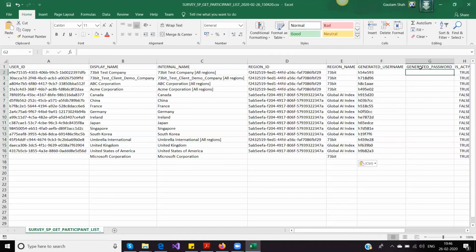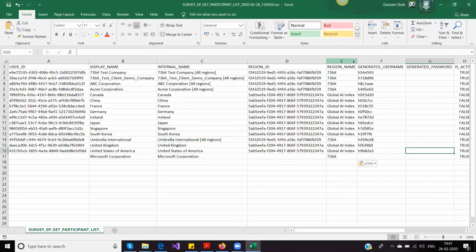So the same thing goes for the generated password as well. There are a few of our clients who follow a bypass registration process, in which case they do not have users for each of the participants or companies, but they only have a single username and password based on the whole company.